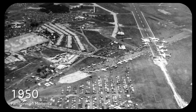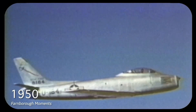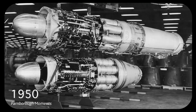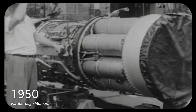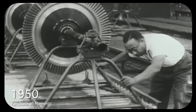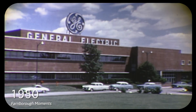In the early 1950s Farnborough Air Shows, GE was best known for its J-47 fighter jet engine, which powered the F-86. In fact, the actual engine used by the company in the exhibit hall is now on display at the Learning Center. The J-47 is the most produced jet engine in history — more than 35,000 engines were produced over a 10-year period, putting GE on the roadmap to be one of the great fighter engine companies of all time.